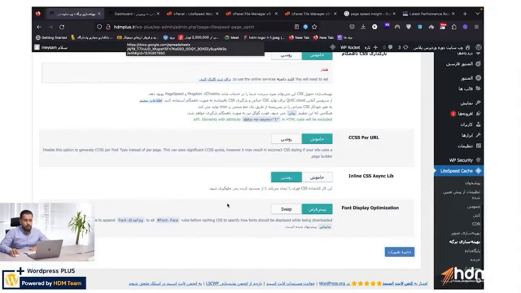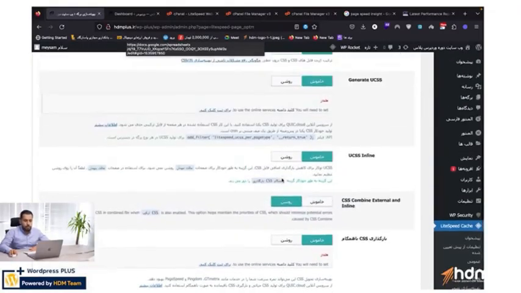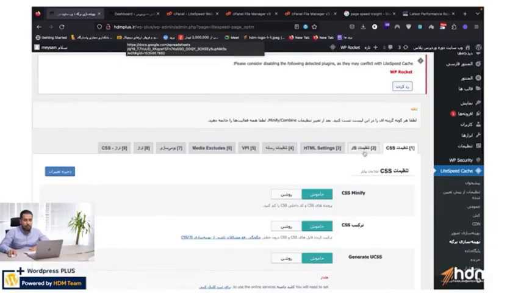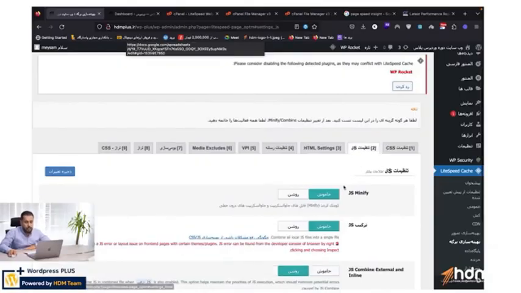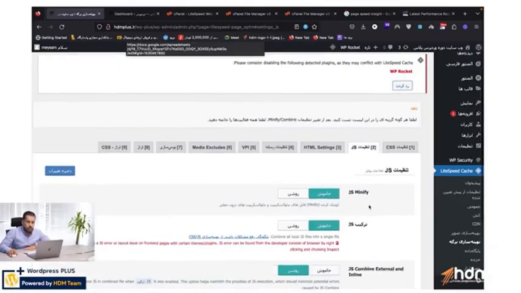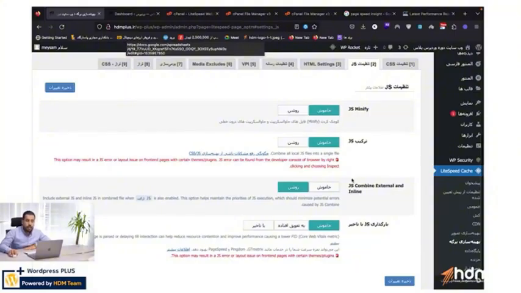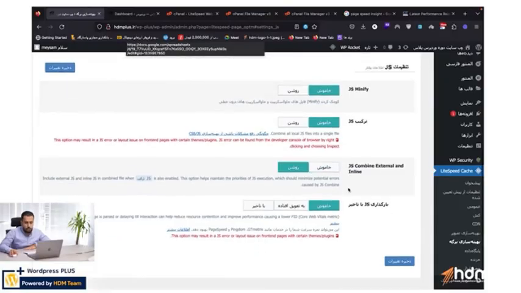very beneficial for Google. The important thing is that you can set the face mode. Or for example, I can also minify your inline CSS and optimize it for you. The next settings, guys, are the JS settings. This means I can minify the JS again, start combining them together, and merge them with combine, meaning I put them all into one file.